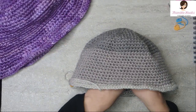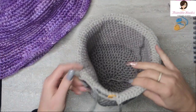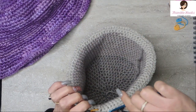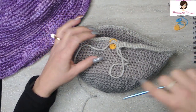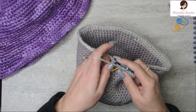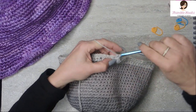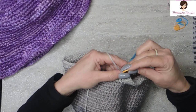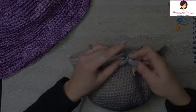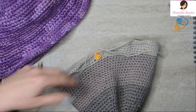We only have 3 rounds left. And the next 2 are super easy, just single crochets all the way around twice. So that should be 100 stitches, all the way around single crochet, and all the way around single crochet. We're going to do that 2 times. One single crochet in each stitch all the way around to the stitch marker, and then another one just like it for rounds 29 and 30. And here we are. That was the end of round 30.